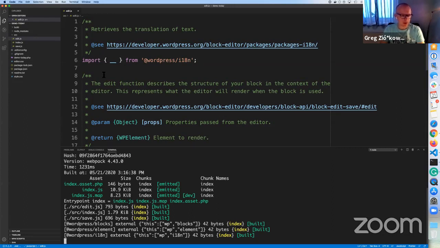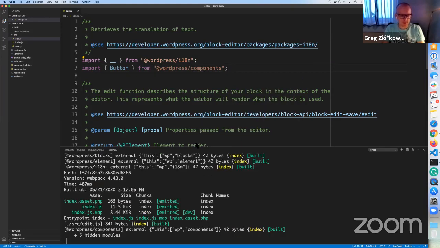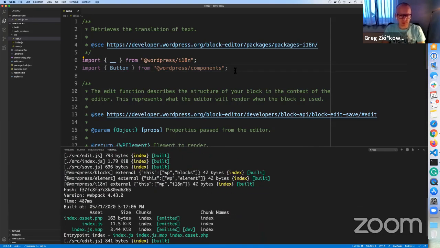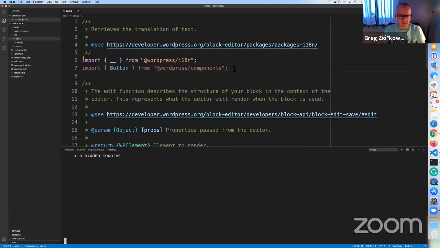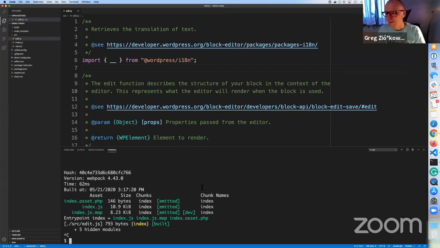You can see right now, if I go here and say import and bring a dependency, when I save it, it triggers a refresh. Every time I change something here, it rebuilds. Those are tools that are included in this setup, and that's something that's quite exciting.